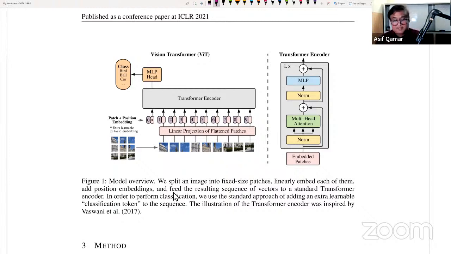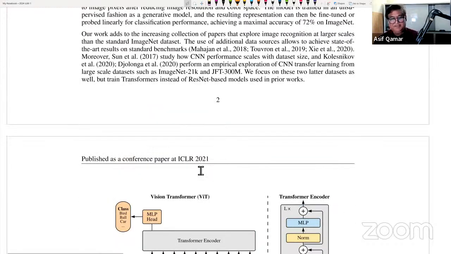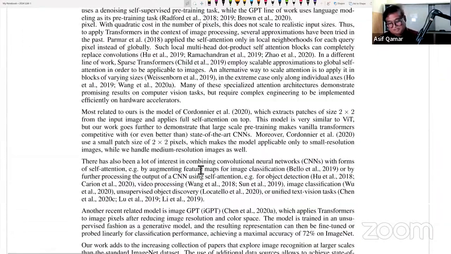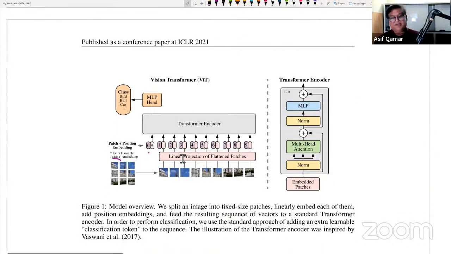Now, what you do is you take 16 by 16 pixels, and I can linearize it, but in reality, there are 3 channels, RGB. So I can do 16 by 16 times 3, and flatten all of that into one vector. That is effectively your word vector. Then you can throw in position embeddings, and once again, put a CLS token right here, the extra token you put in. Does it look to you exactly like BERT? After that key insight in which you linearize the patches into a sort of word vector, and therefore the title, an image is worth 16 by 16 words. You get that sense. And this is it, guys. If you look at this picture, you understand everything that this paper is going to say in its methods.